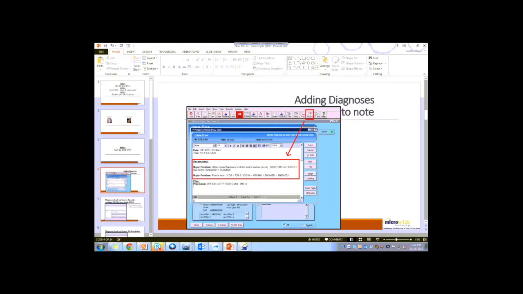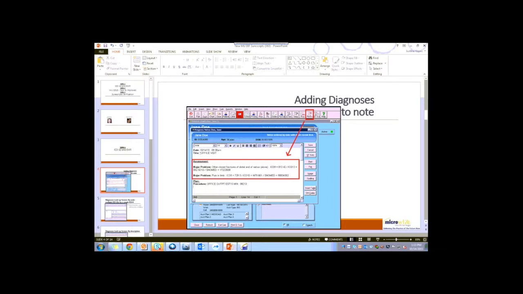Currently, if you're not using it, there is a billing interface between your Medisoft Clinical and Medisoft, or between Lytec MD and Lytec. From what we've seen from working with you individually, not a lot of the offices are using it. With ICD-10 being in effect, we recommend that you do, because when a provider picks a specific code in Medisoft Clinical or in Lytec MD, that code, even if it doesn't currently exist in the Medisoft or Lytec billing portion, will transfer over and get correctly mapped to the right ICD-10.